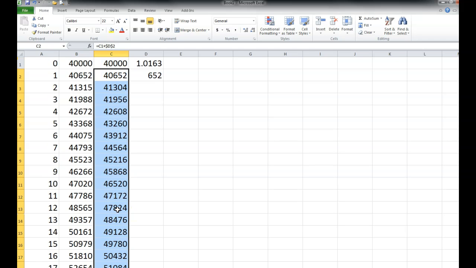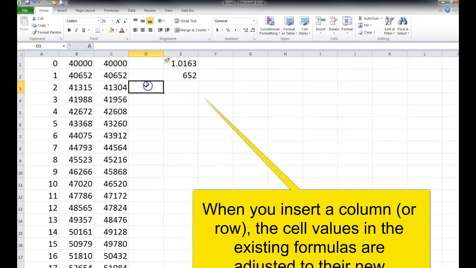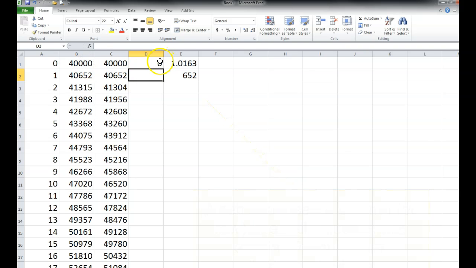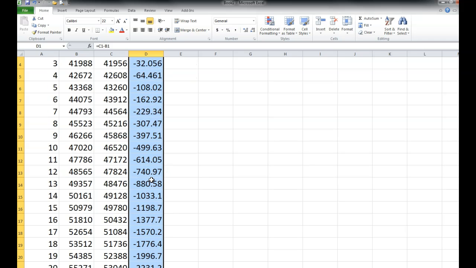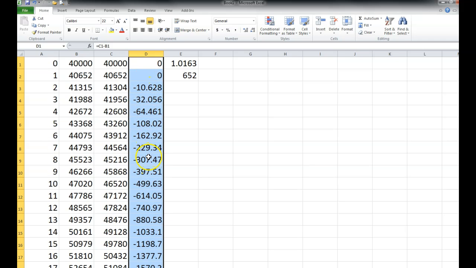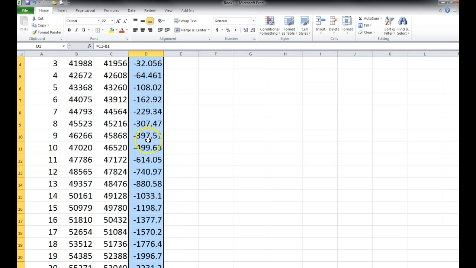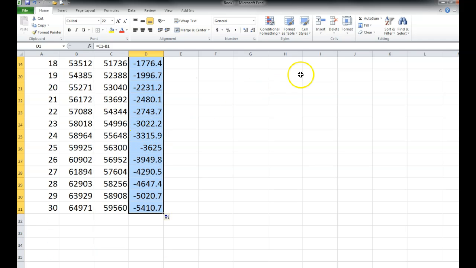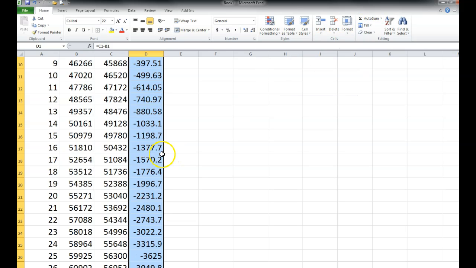Okay, but they didn't. I'm going to insert a column, and I want you to see the discrepancy. So there's not going to be any discrepancy in these first two fields. But for the rest of them, it starts to get bigger and bigger and bigger. And if you add this whole column up, notice it's all highlighted in blue, so that means all the data is highlighted. Now I can just come up here and click the sum button, and it will add all these numbers together. And if I do that, I get this.